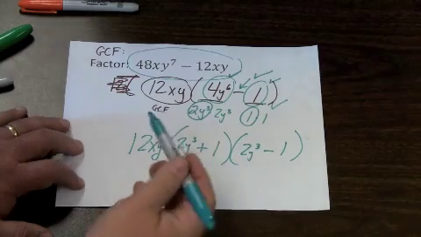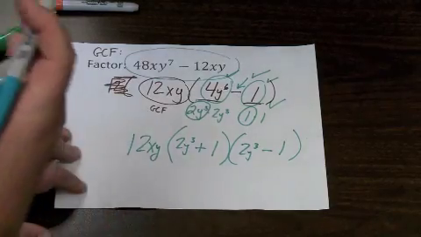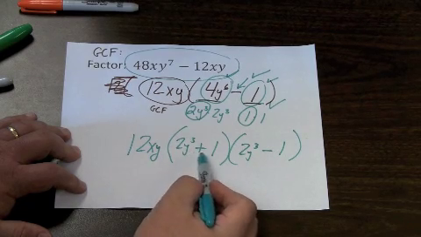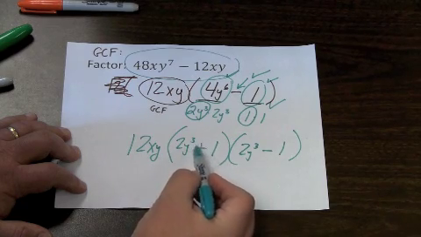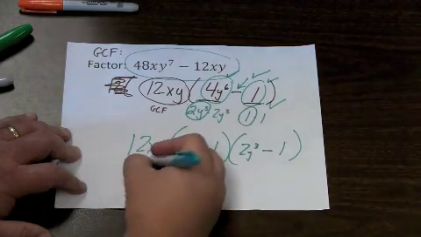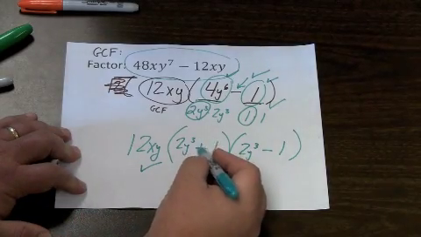That is what factoring is. You break it down into pieces, and then you check the pieces to see if they can be broken down any further. Is this a difference of squares? Let's look at it real quick. Two terms, good. Not a difference, so you can't go any further there. So we're done with that part. We're done with the first part because it's the GCF. We're done with the second part because it's not a difference.